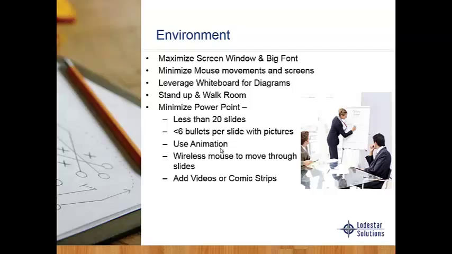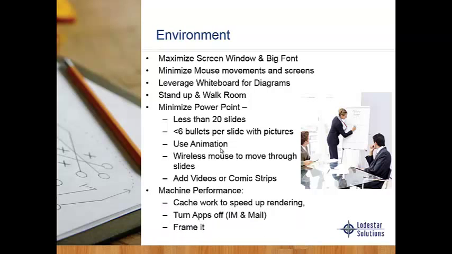I also like to use animation. Animation is what makes it so that one bullet point at a time pops up. It's very easy to use in PowerPoint. Test it out. And then finally, you can add some comic strips or video clips in your presentation. If you're dealing with Cognos, they have some amazing short little 3-minute customer success stories on different applications that you might want to add to your presentation, giving it a different kind of speed or pace and changing it up a little bit.